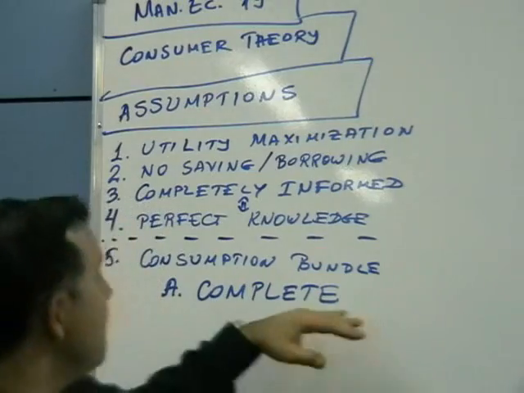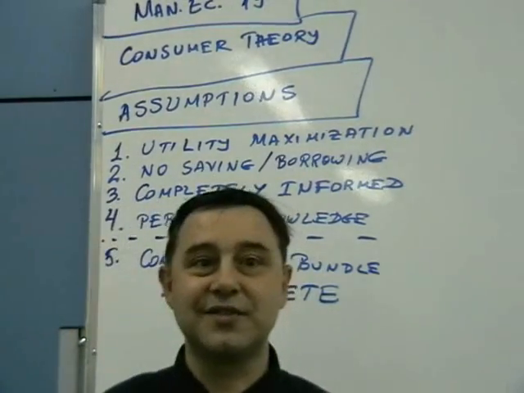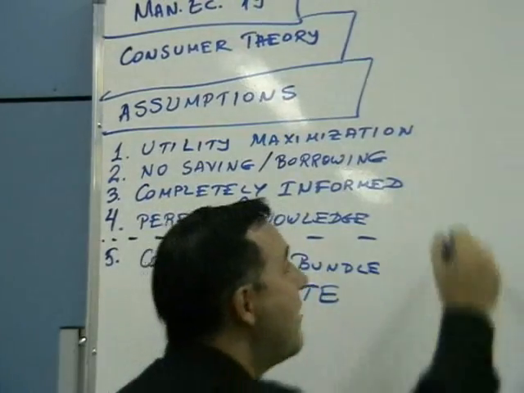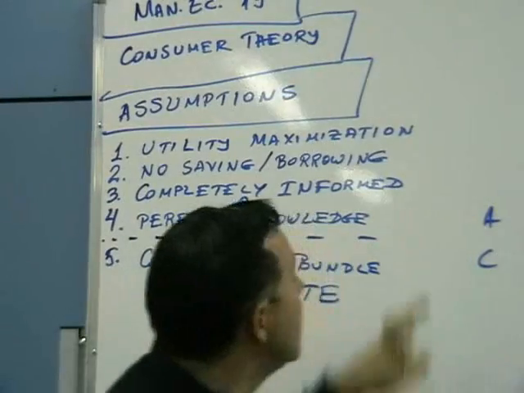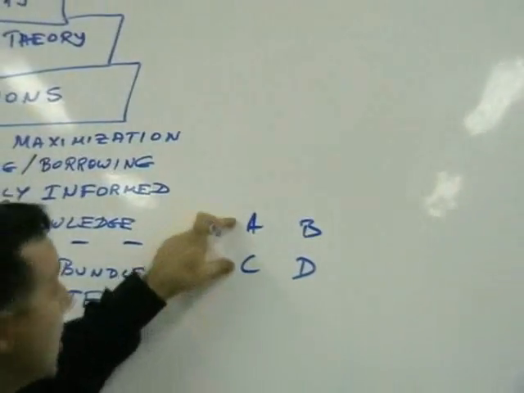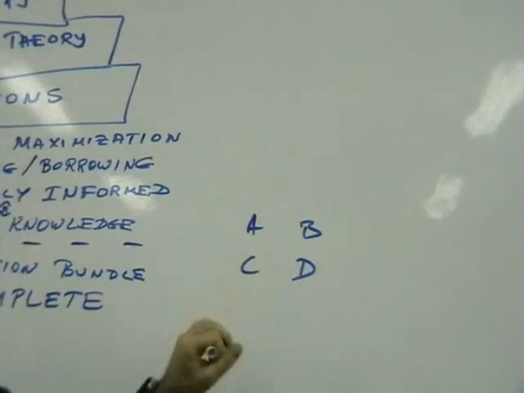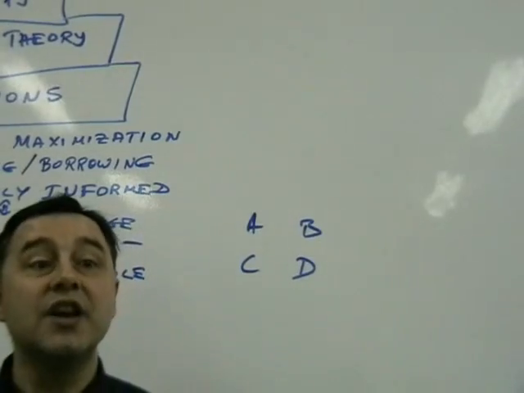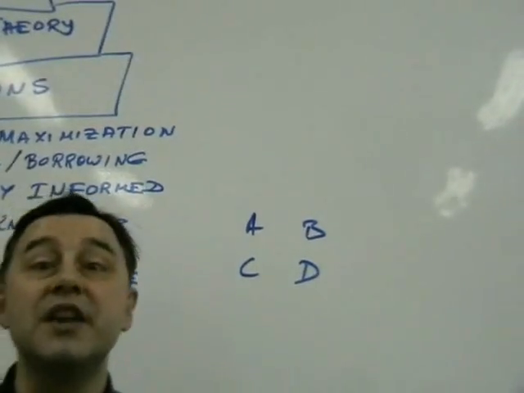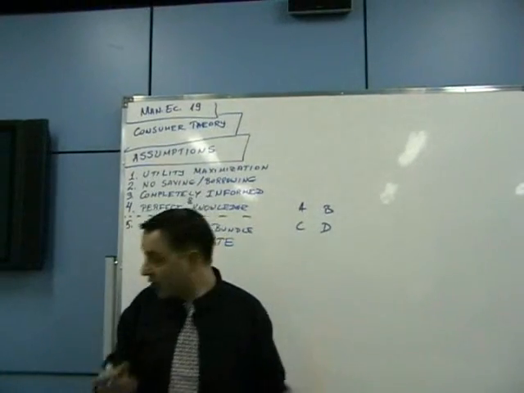Alright? It simply means you're going to make a decision. You're able to make decisions. That's all it means. If you have A, B, C, and D, if you pick A and C, you can compare and say, oh, I like A to C. We pick C to B. In other words, any pair that you pick, you can actually compare. Compare means which you prefer more or which you prefer less.